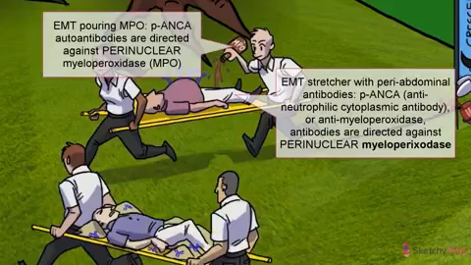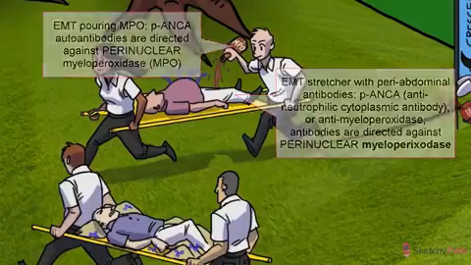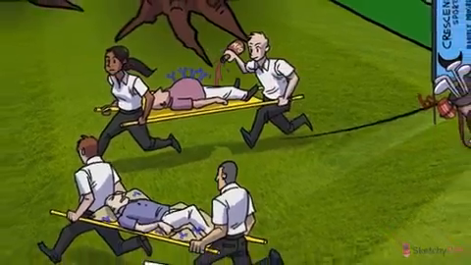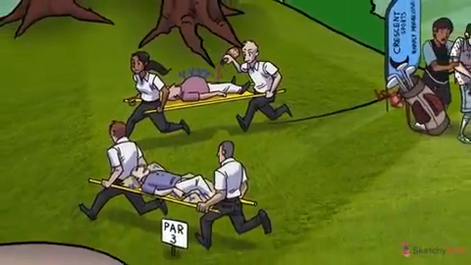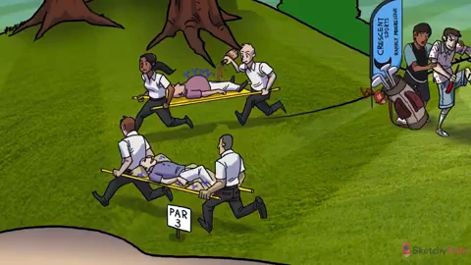Or, actually, no, it doesn't. If these antigens are inside neutrophils, how did these ANCA antibodies bind them and cause damage in the first place? Well, we don't really have a good answer for that. There's not even a good answer for why these autoantibodies form in the first place. It could be after a viral infection, a reaction to drugs or toxins, and a genetic predisposition may come into play as well.